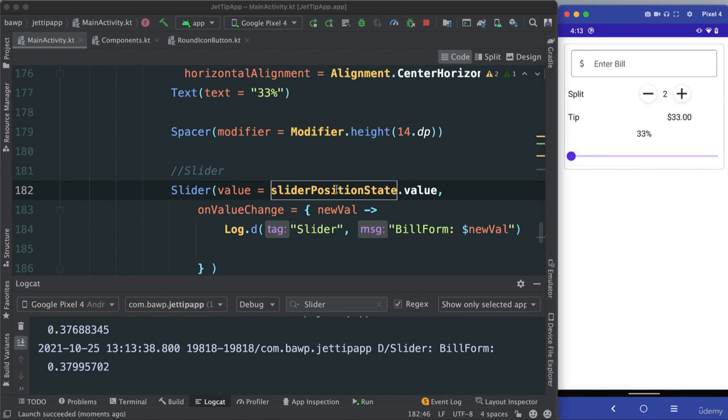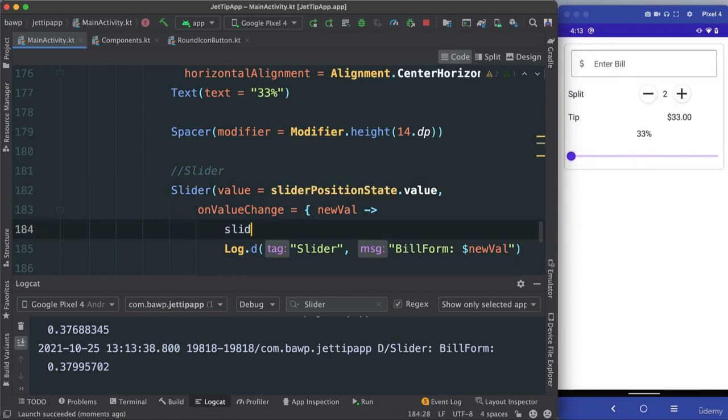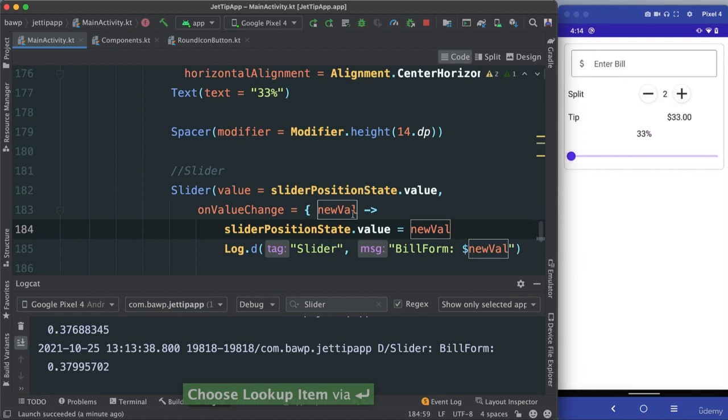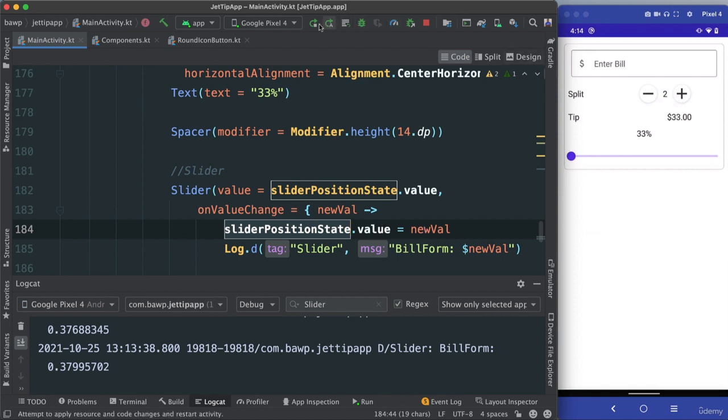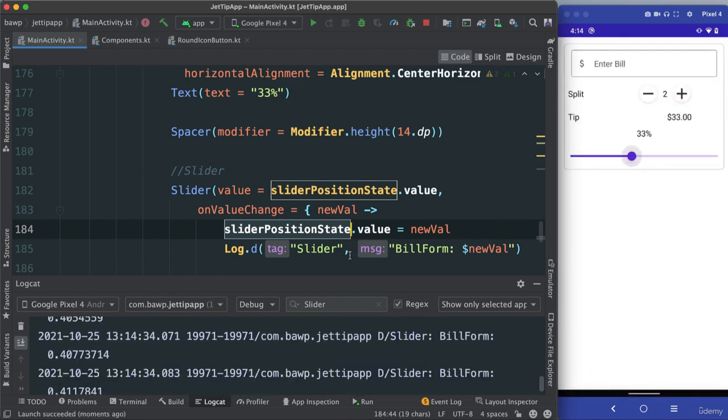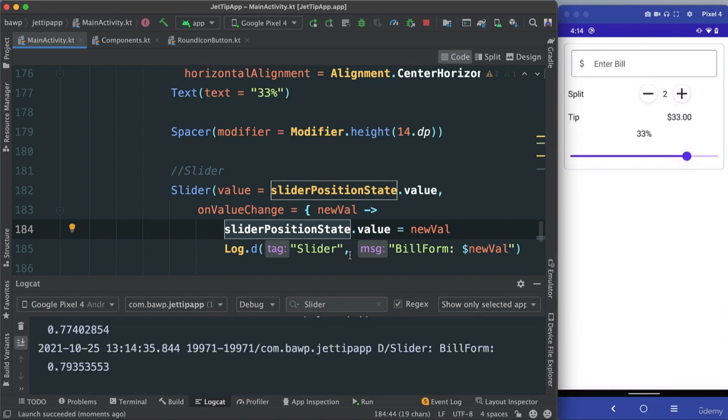The reason why is because, well, we have the value, but we are not doing much with it. So what we want to do really is to set the slider position state's value to our new value. That makes sense because that's what we're doing. We start from 0 in the beginning, and as we slide, as we change the value, we want to update our slider position state, the actual value. All right, so that's what we need to do for us to see the physical change instead of just the internal change of this new value here. Okay, now we can see, voila. And at the bottom, you can see that the values are changing. Very good. So we are making real good progress.